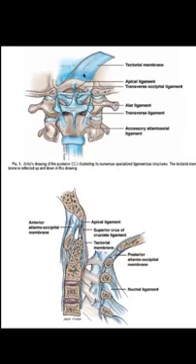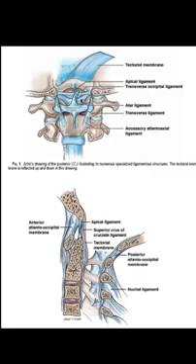The other thing that's been removed that's shown here is the tectorial membrane, which is an extension of the posterior longitudinal ligament. So once that's removed from the connection between the body of the C2 vertebrae, which is here, the dens sits right here, and then this is the anterior arch that we kind of covered up by the ligaments of C1. What we can see is that first there's a transverse ligament, which is part of this cruciform ligament that runs from one side of the atlas to the other and keeps the dens or the odontoid process up against the anterior arch of C1.